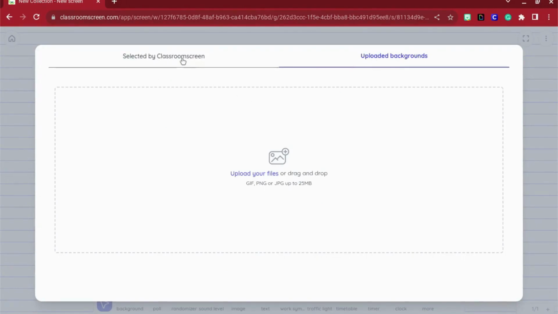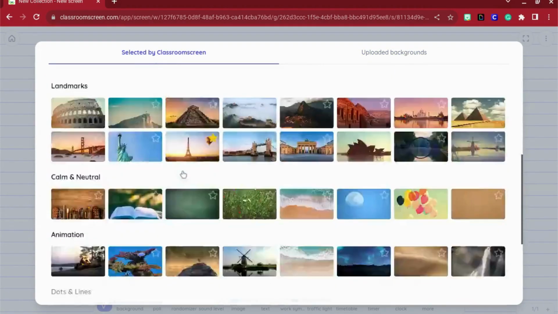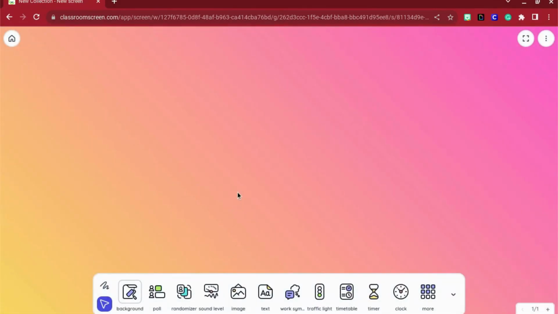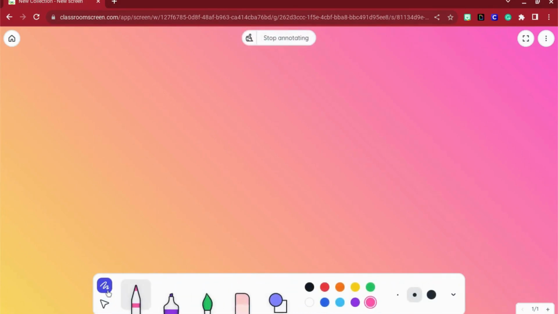Like if you want to do something specific for your school, or your logo, or maybe something you put together yourself. The second really cool tool is down here. You see we're on our pointer. If you click on the squiggly line, you can annotate or write things, and you have the marker down here. Change the thickness of the marker to this side, change the color, and you just draw.